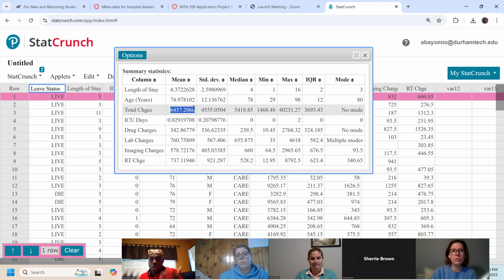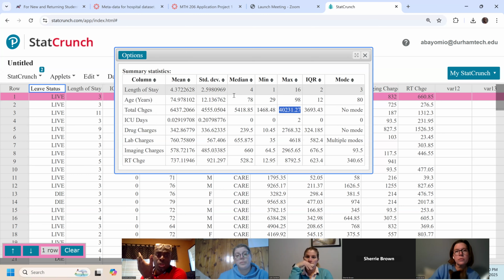So that would be something to talk about because sometimes people want to know how much on average people get charged. And we have the standard deviation. People will say, okay, so what is the least that the person has been charged so far? This much. What is the highest that the person has been charged? So you have $40,231.21 here. Are we good?